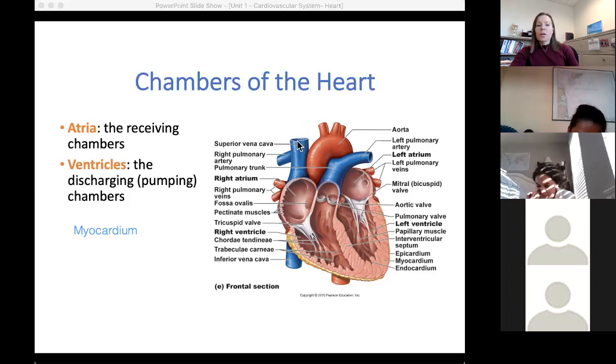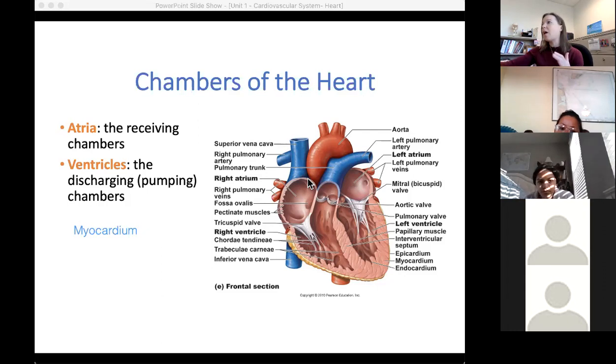Okay. The next thing that's in your outline, you can't see it on this particular diagram of the heart, but you will be able to see it when you do the heart dissection. It's called an auricle, and there are 2 auricles that are located on top of each of the atria. When you look at the heart dissection, it's like a small, wrinkled, flattened pouch. And they rest on top of each of the atria, so one on the right side, one on the left side.